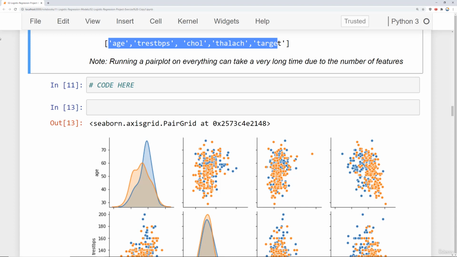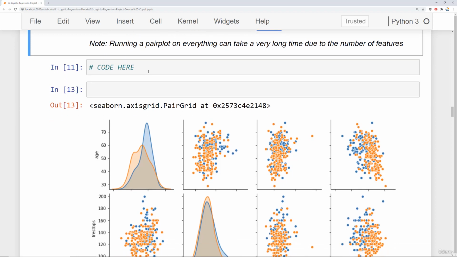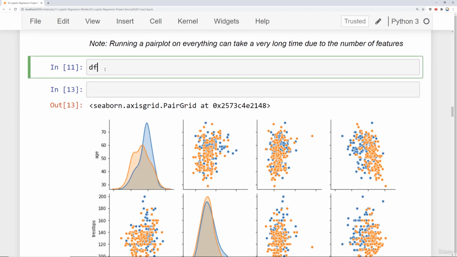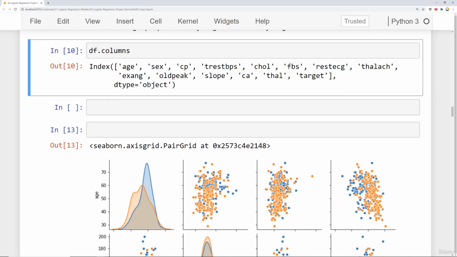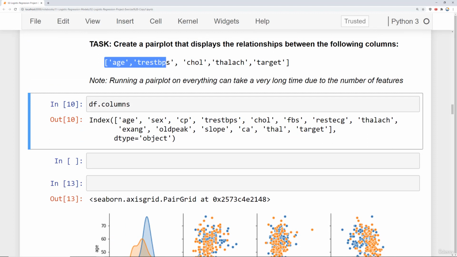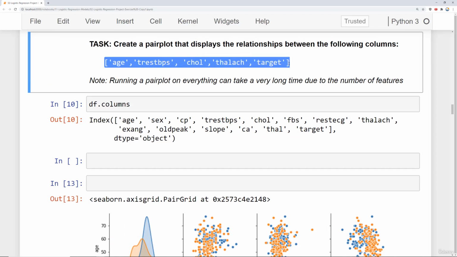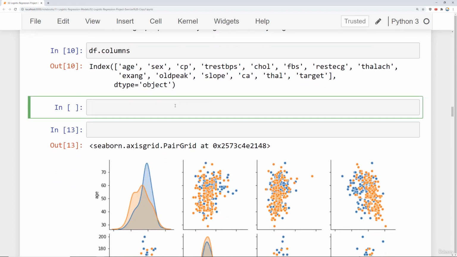So instead, we usually want to choose a couple of features as well as the target in order to perform the pair plot. An easy way to do this is by saying df.columns, and that reports back columns that you may be interested in. We mentioned we want you to do age and then cholesterol, as well as these other features and the target. You'll need the target if you want to color by hue. So I can copy these columns and then do something like this. We'll say sns.pairplot, and instead of passing in the entire data frame, which would take a really long time and produce just a visualization that's too large to actually interpret, we'll say df and then pass in the list of columns in brackets that we're interested in.